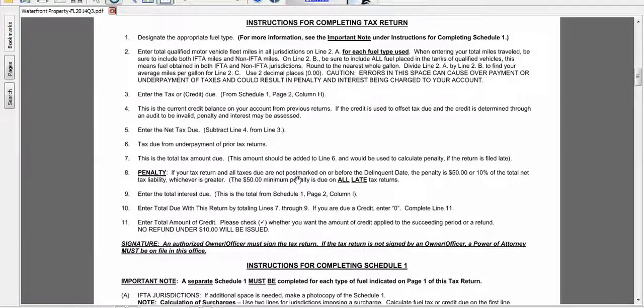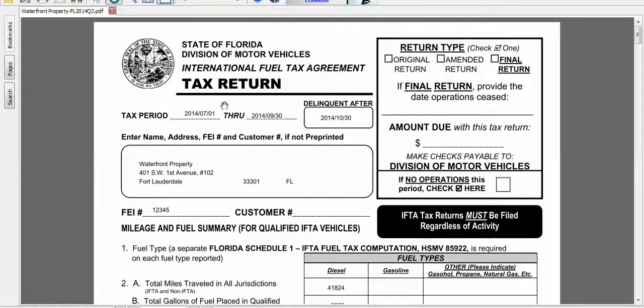All right. So once you've read the report and everything's good to the best of your knowledge, you're going to go up and you're going to print it, you're going to complete it and send it off. This would be your IFTA quarterly tax report. By the way, there are some generic forms. This is actually a state of Florida form. They will allow you to print this and send it off once filled in.